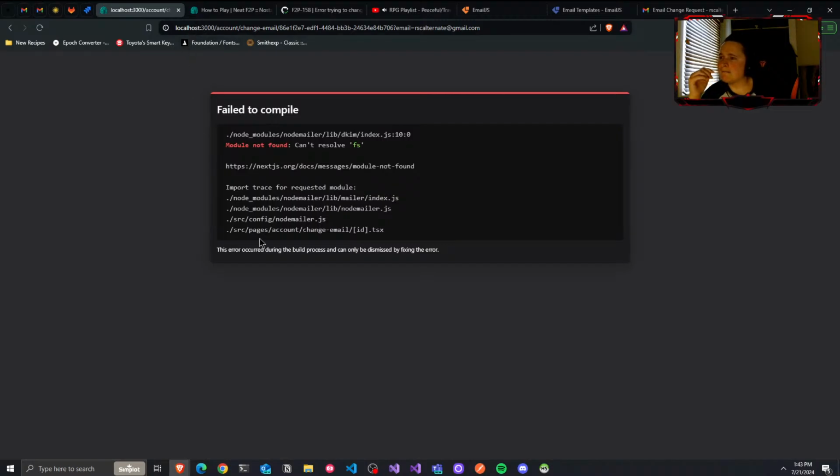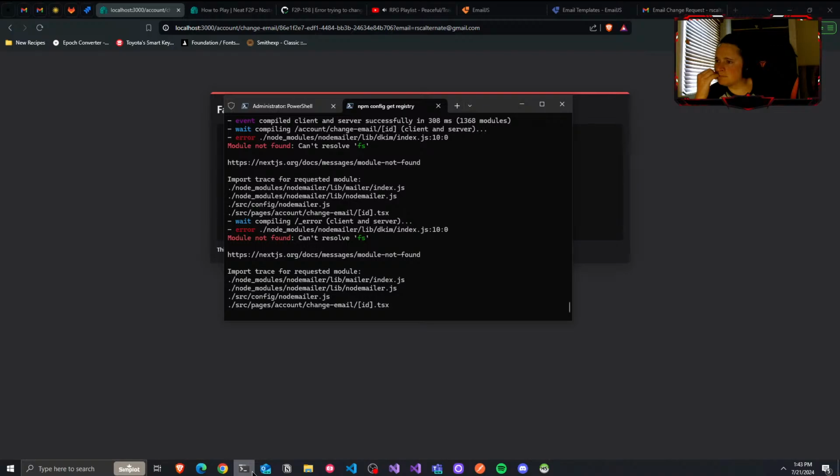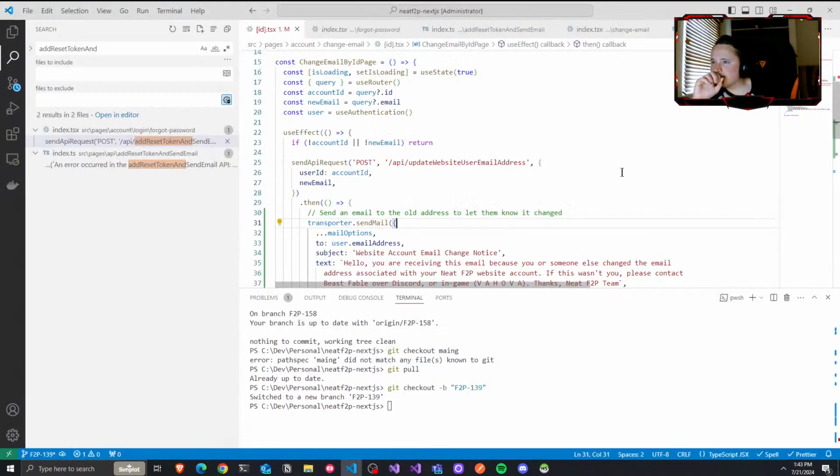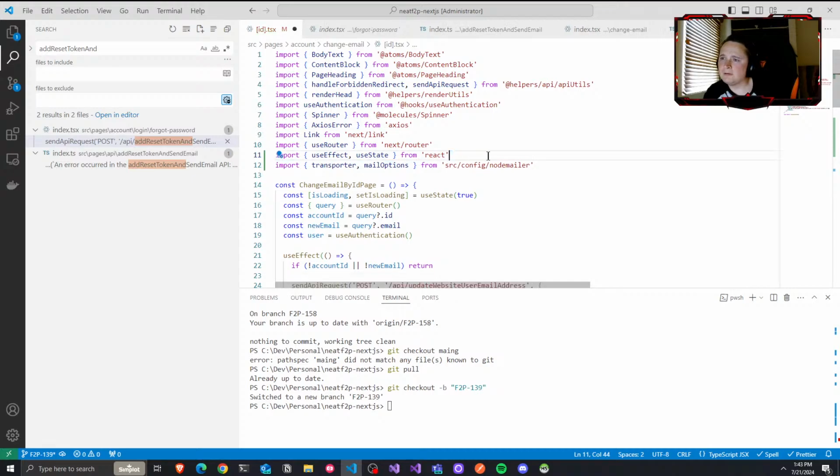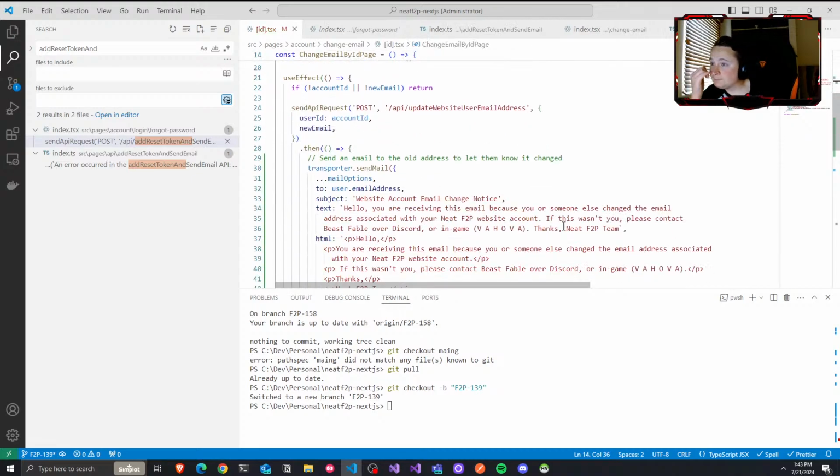Huh. Yeah, I think this doesn't work outside of an API handler. Maybe? So I'm guessing the update did occur. It didn't. Okay, never mind.